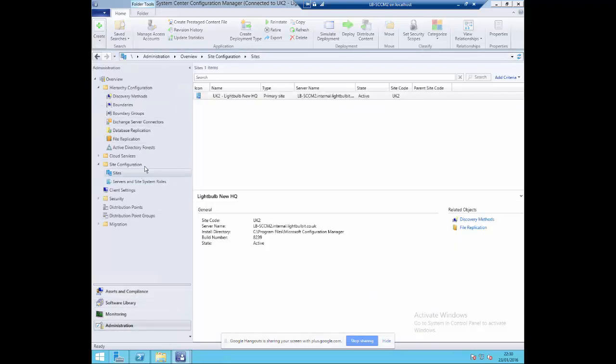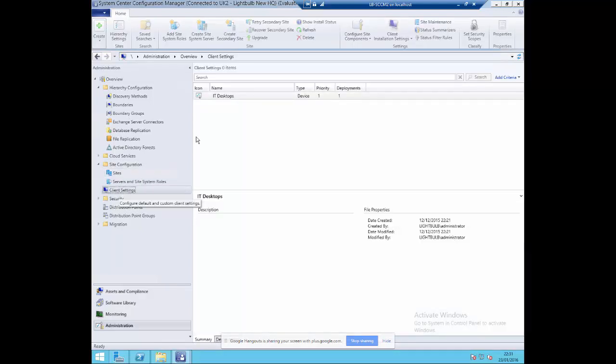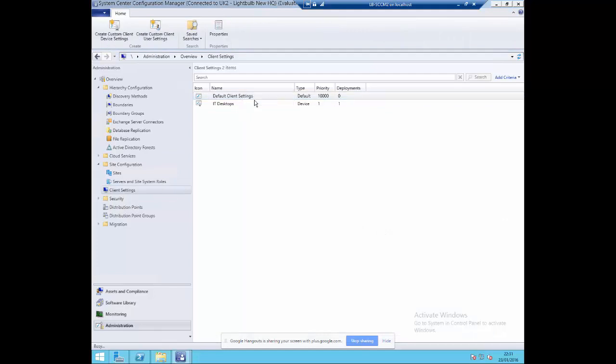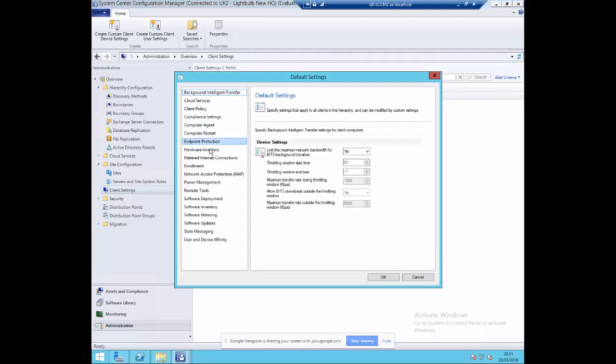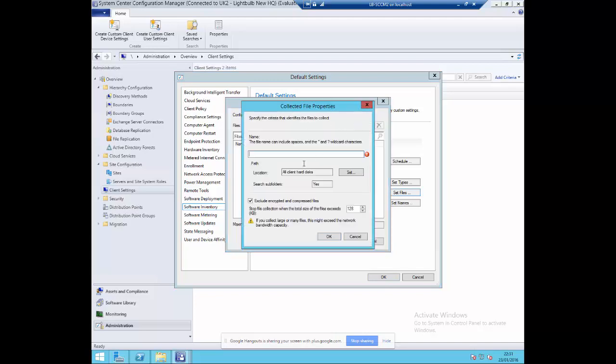Taiwo can be like, what I can do is this. I can go under client settings, which is where you enable your software and hardware inventory. You go under the properties of the client settings and go to the software inventory here. It's enabled. I'm going to say collect files. Or actually, even if Dio has changed the name, it depends. If he hasn't changed the extension, you can say, go to all the machines in this hierarchy and look on their hard drives and collect any file that has .xml for me.